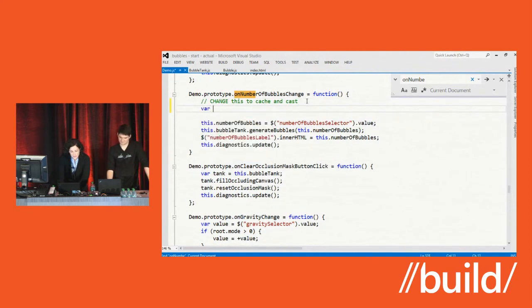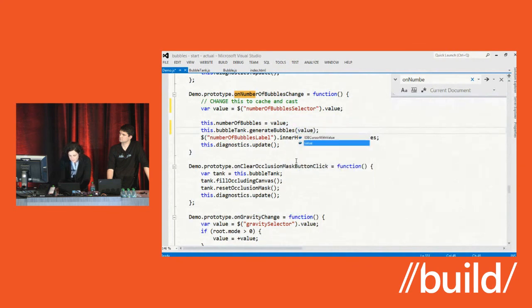So rather than do that, we want to basically say value equals number of bubbles selector dot value, and just change this to be value, and this to be value, and likewise. The other thing that we want to do is this is still basically getting a string value out of the DOM.